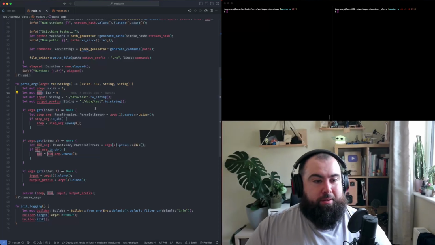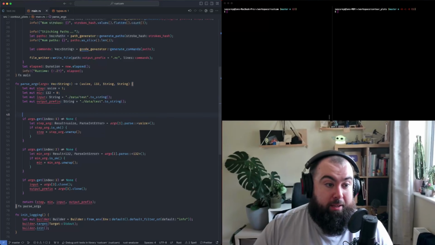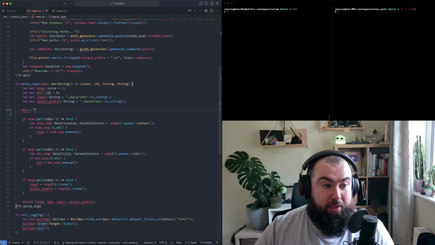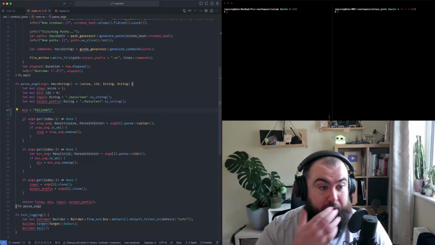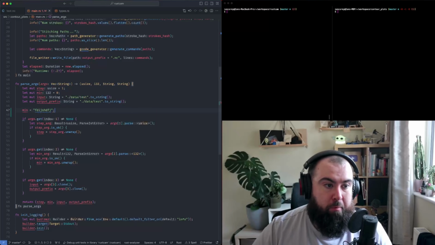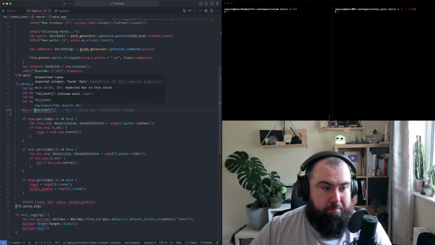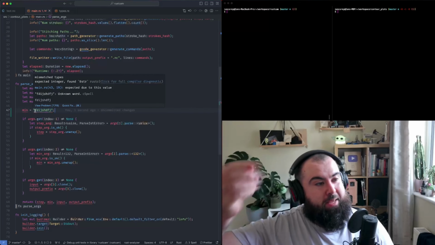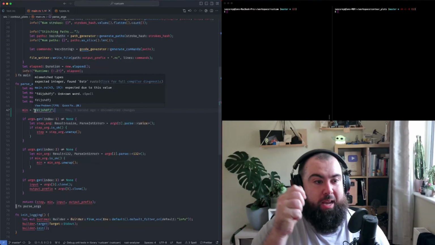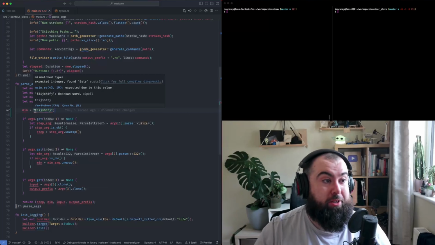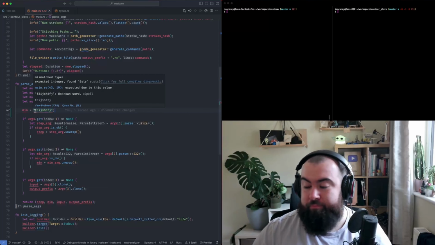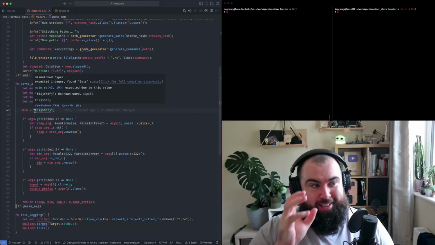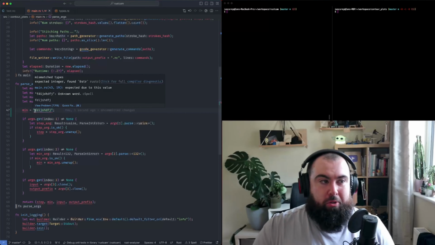So if I go down here and try to do something with min, if I say min equals a string, and give it a semicolon, this is given out to me now. It says mismatched types. So it knows that min is supposed to be an integer, and now I'm trying to pass a string to it. It knows that that can't happen, or it's not supposed to be able to happen. So it's a bit more deliberate. You have to be deliberate about what you're doing.